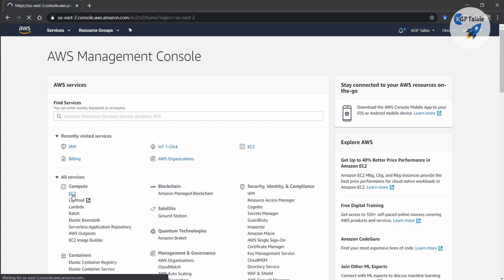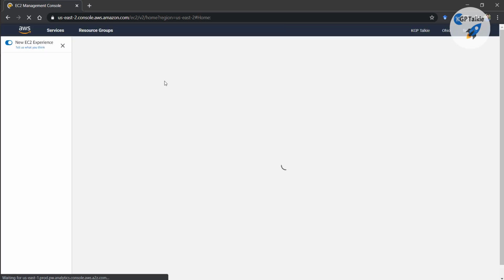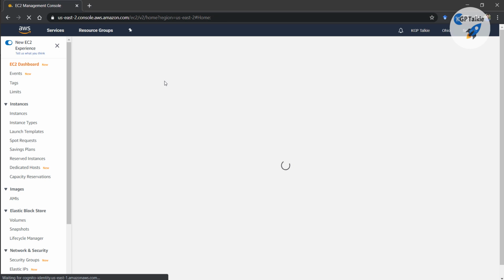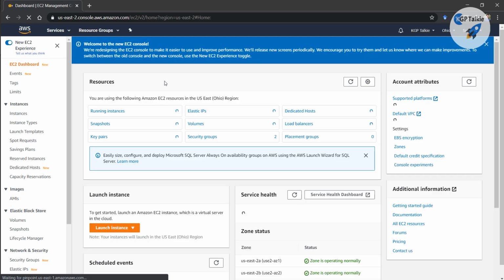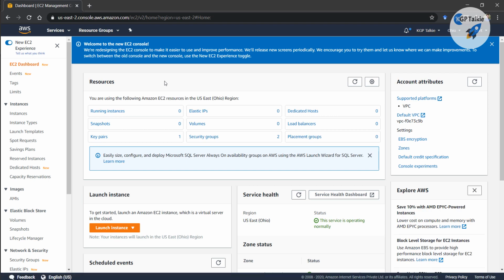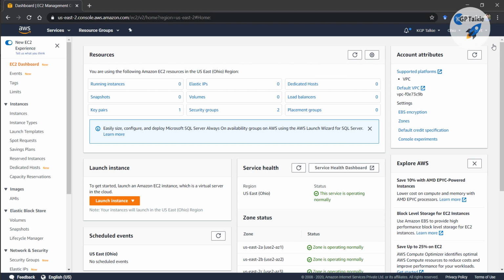So EC2 is Elastic Compute Cloud, and this EC2 instance offers us the power to use a remote computer. Alright, that means a cloud computer. We can install any operating system we want. We can do whatever we want, like on our computer at home. So we'll be doing that process with an EC2 instance.